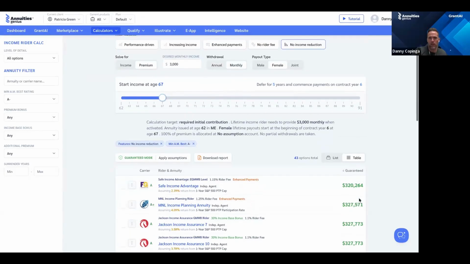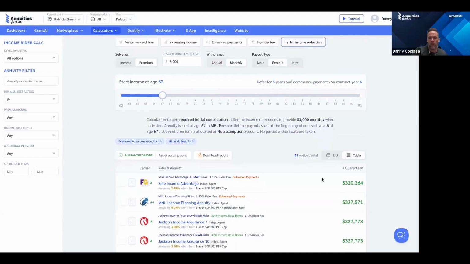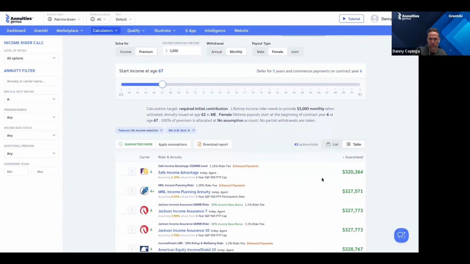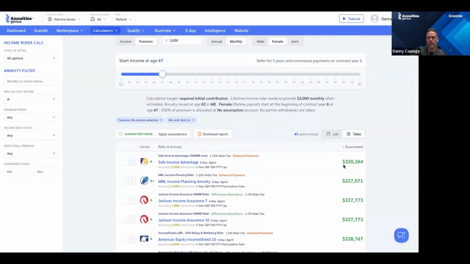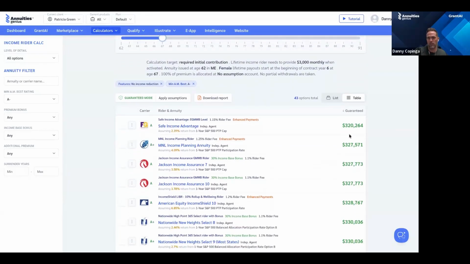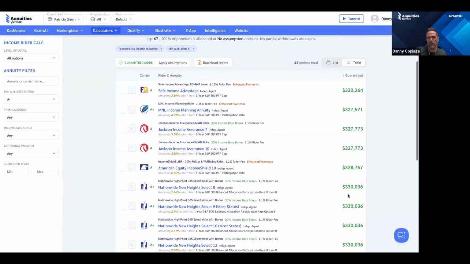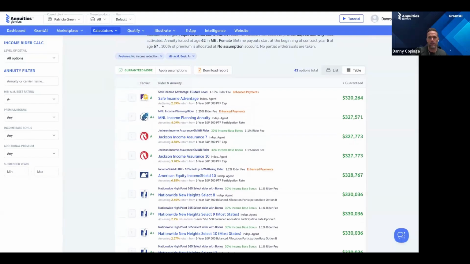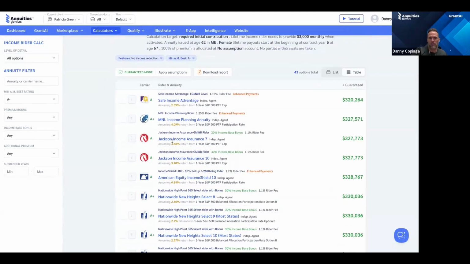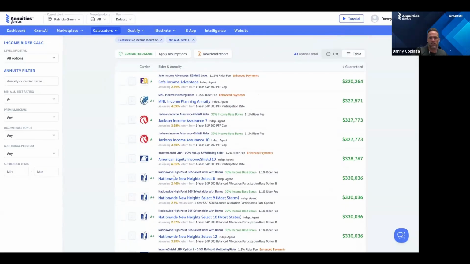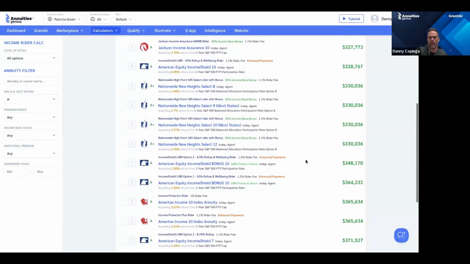You can see below, this is going to show what products will get us that guaranteed income of $3,000 a month, and then how much I would need to put in that product to get that amount. So it's going to start with the least amount of premium needed to get that guaranteed amount, and then go in ascending order from there. And so you can see, okay, back at the top, we got F&G. We put in $320,000 and change. That gets us $3,000. We have the Jackson Life. We got this American Equity Nationwide. And you can go through that and see as well.